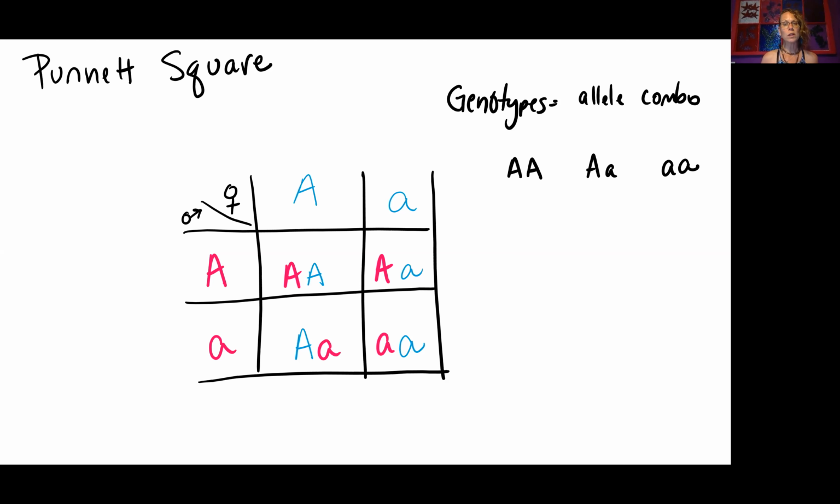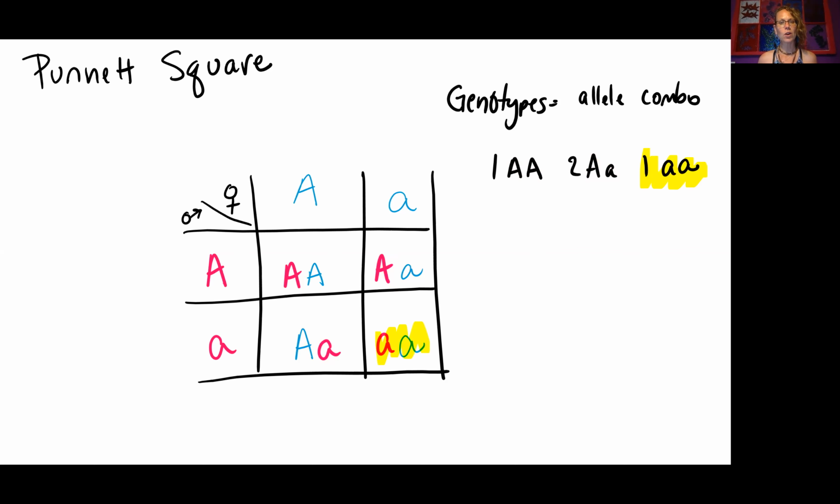So all we have to do is use our Punnett square and count. We look at our Punnett square, how many are big A, big A, and write that number down. Excellent, so that was easy counting, right? There was just one. Now do the same thing for your heterozygous, which is big A, little a. Good job, two. And then finish it up with your homozygous recessive, which is little a, little a. And that was easy peasy, one.